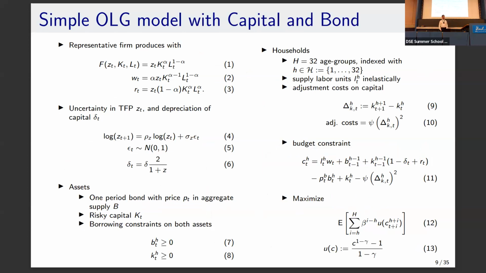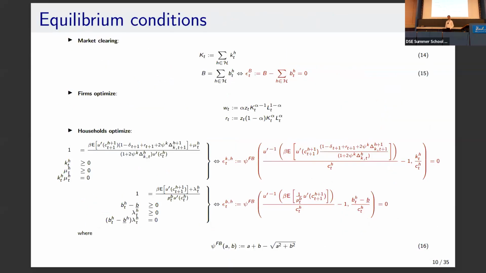All right. So if I now want to think about this model in terms of the equilibrium conditions G, the state X, the policy functions F, how would that look? What are the equilibrium conditions which characterize the equilibrium in this economy? Number one, we have market clearing conditions. We have a market clearing condition for capital. This one is not red because it's trivial. We can ensure that this is always satisfied by just defining aggregate capital as the sum of the capital the households hold, so then capital market clearing will be satisfied.